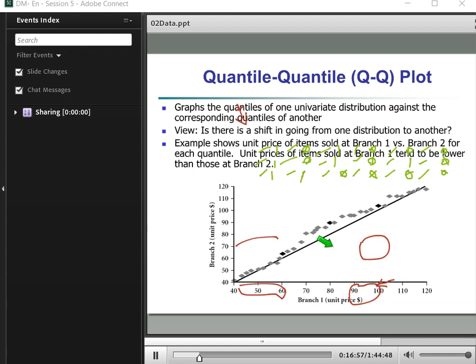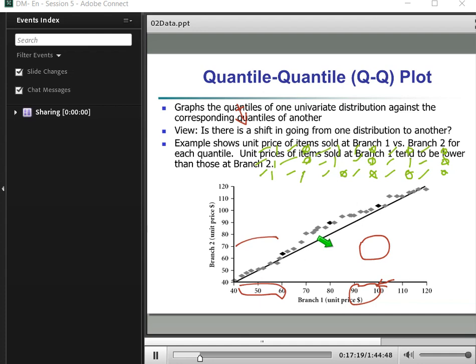I can extend this plot and reach another plot, the quantile-quantile plot, QQ plot. For example, I have two branches.